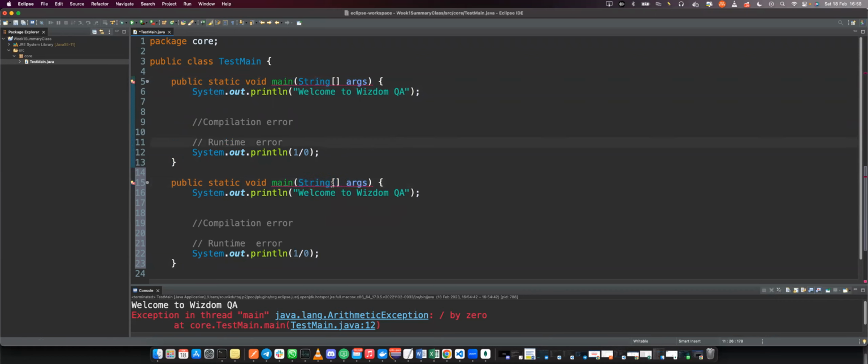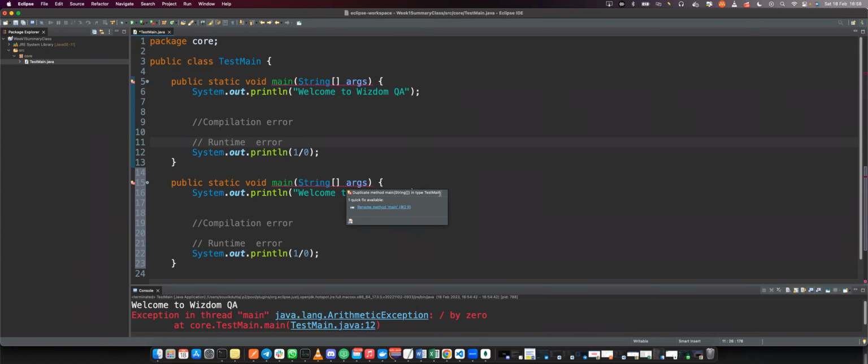So right now there is an error. When you have an error, guys, don't panic. Hover your mouse on the error to figure it out. What's the problem? The problem here is very understandable. Duplicate method main within TestMain.